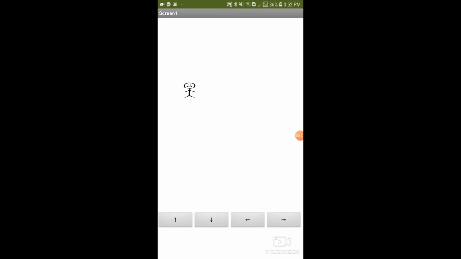Now you may wonder what happens if he runs into an edge. Nothing happens. He just stays there. He can't go any farther. And the great part of using this type of logic is that the person can also move in diagonal ways. For example, if I hold the up arrow and the left arrow at the same time, he moves in a diagonal way. So now the next part we need to do is to add coins in our canvas so that the little man can go around and collect them. So let's get started with that.